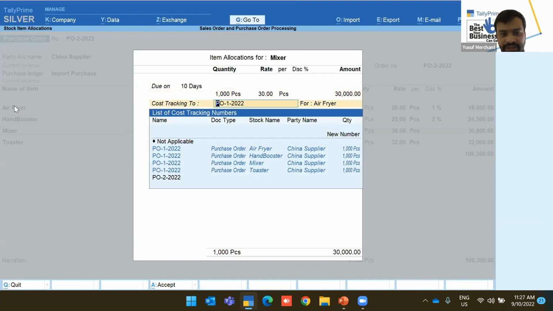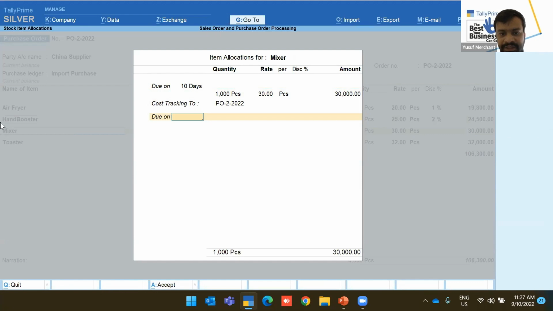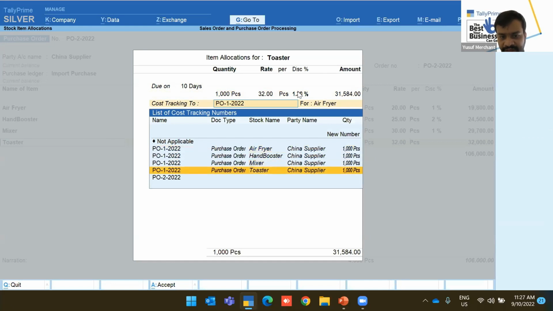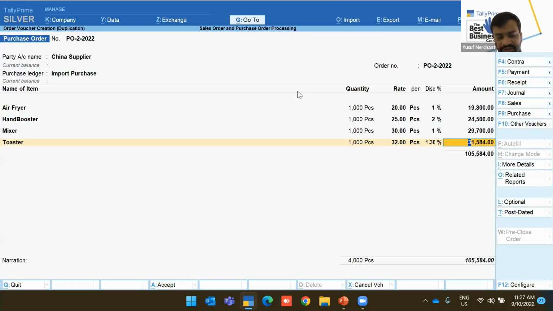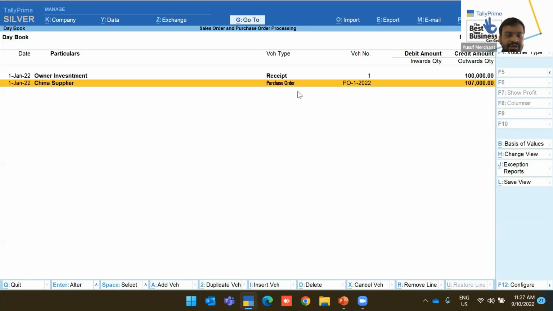On this stock, he is giving me, say, again 1% discount. On toaster, he has agreed that he'll give me 2% discount, or say 1.3% discount. And again, I link it to the second purchase order. So now on the second, you have received another purchase order.